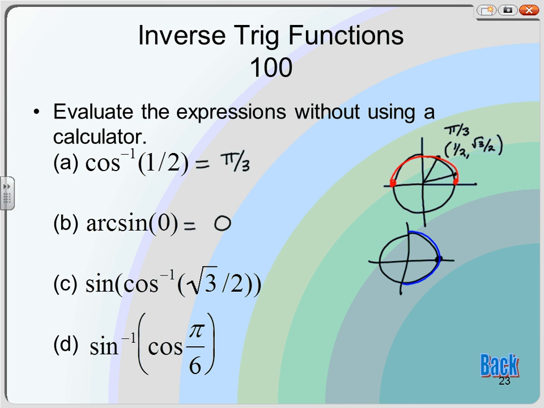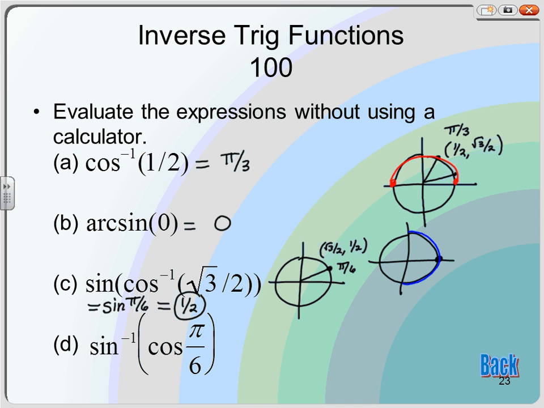This one's a little bit trickier. It says I want to find the sine of arc cosine of square root of 3/2. So when is your cosine value equal to square root of 3/2? That means your x value goes out a lot, and goes up a little bit. That's here, that was pi over 6. Pi over 6 is in 0 to pi, so that's that value. Now I'm computing sine of pi over 6, which is the y value at that point. Since this was over a lot, square root of 3/2, up a little, 1/2, the answer is 1/2.